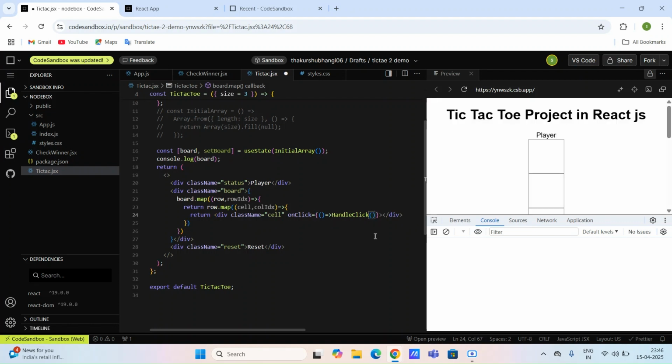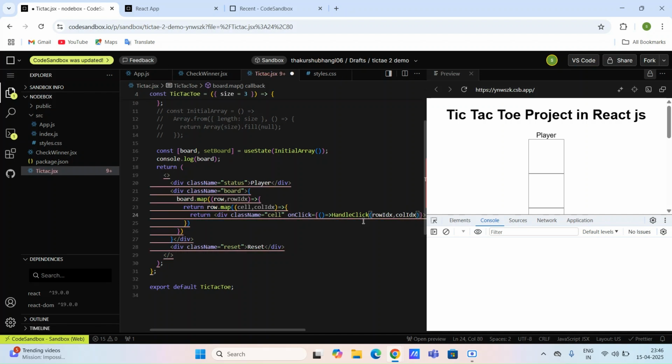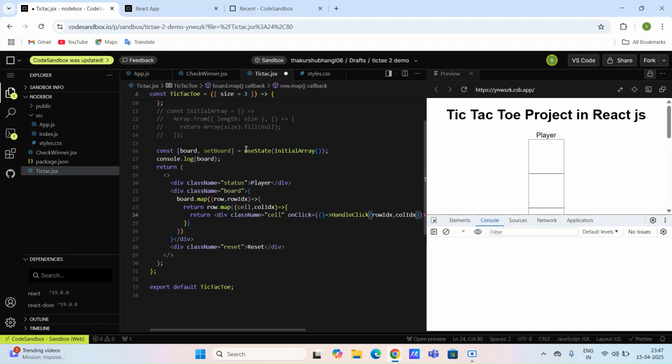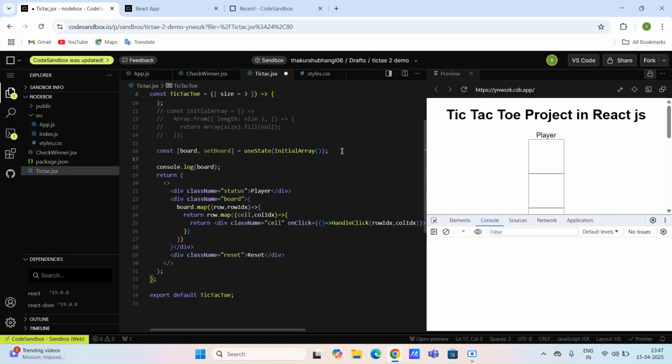Okay, handleClick, row ID X, comma, column ID X. Okay, that's it for this. Next, first design the function, then we will design the rest.